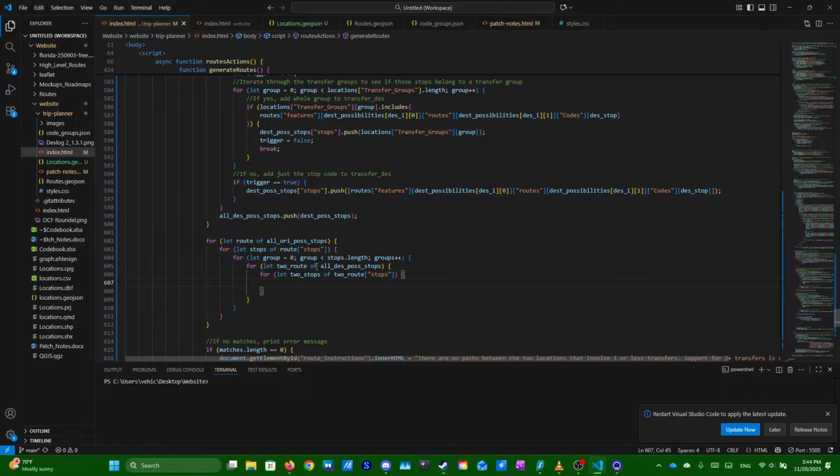Blech. Let's see. For let two route of all best possible stops. For let, yes.